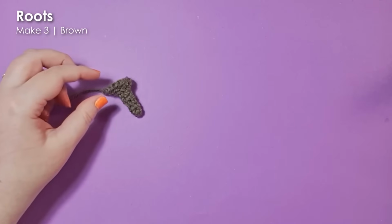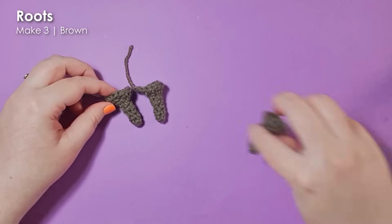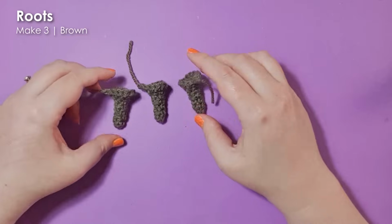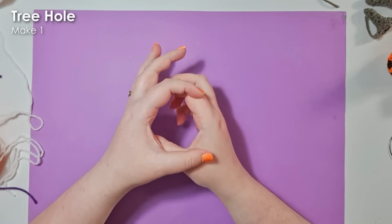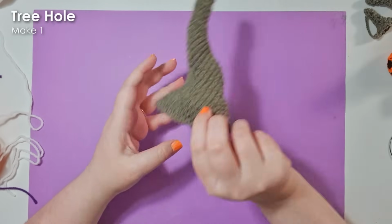So there's one tree root, and you're going to need to make 3 of those in total, all exactly the same. Pop them to one side. So the next thing we're going to make is the hole that we're putting onto the main tree trunk.